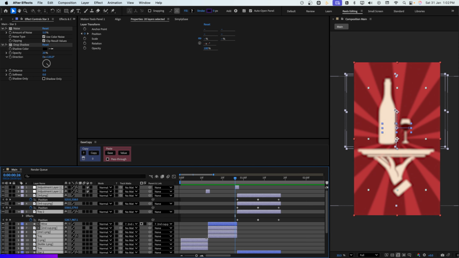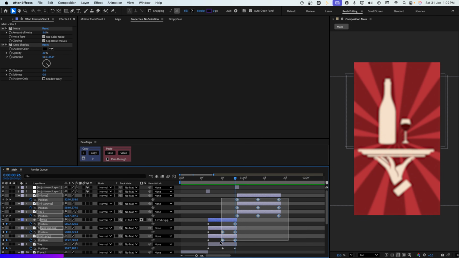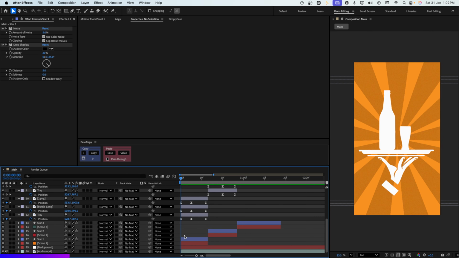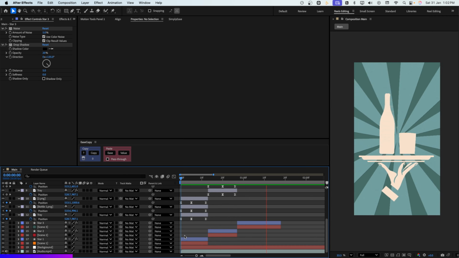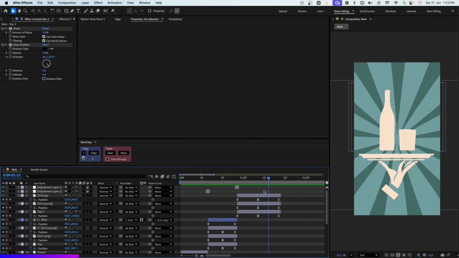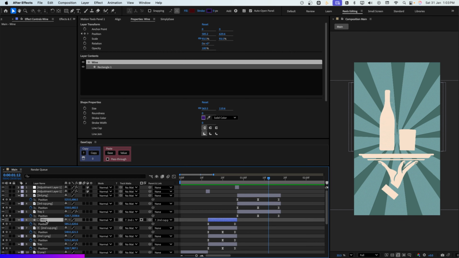keyframes and just press F9. So for that, pressing Command A, press U twice, selecting these keyframes like this, just press F9. Now if I play this, perfect. For the final one, I'm going to add the liquor as well in the exact same manner how we had added the wine.